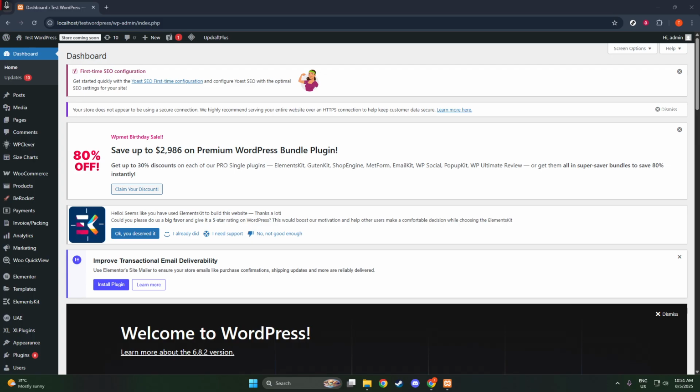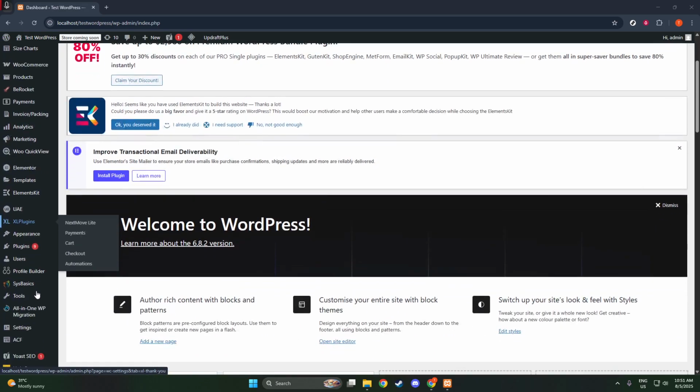First, you'll want to access your WordPress admin. This is the control center for your WordPress website, where you manage all the settings, posts, pages, and plugins. If you're not already logged in, enter your credentials to access the admin dashboard. Once logged in, you're ready to start configuring Yoast SEO to generate your sitemap.